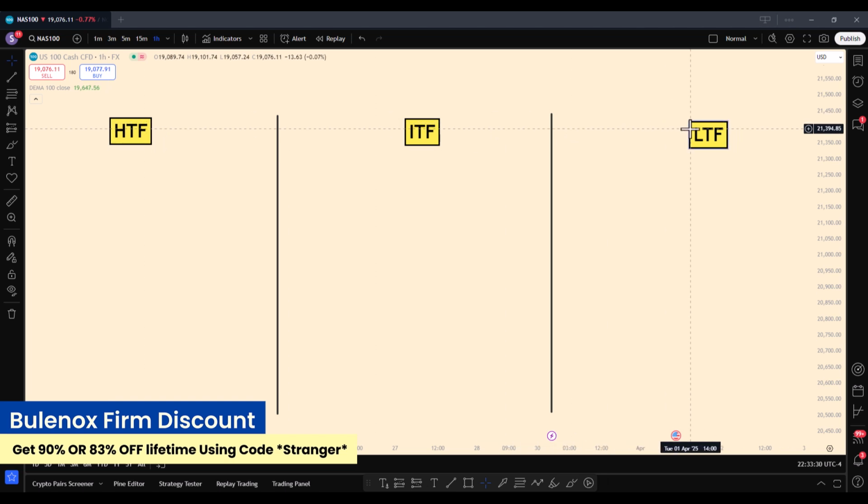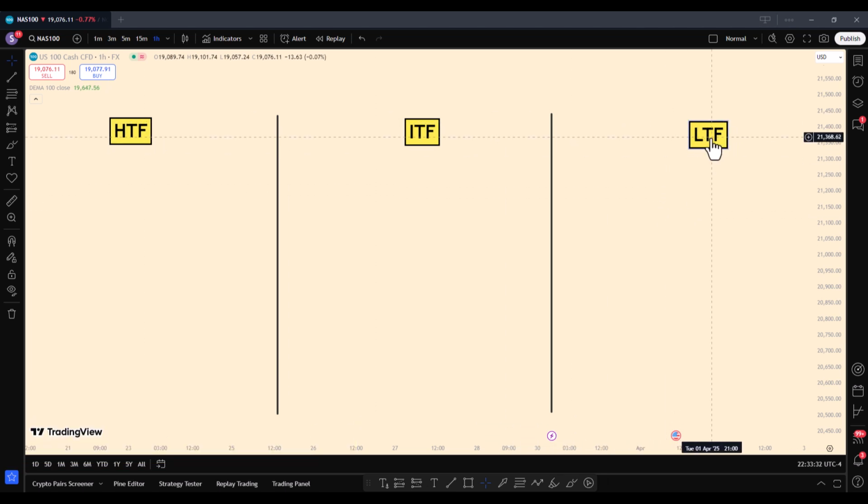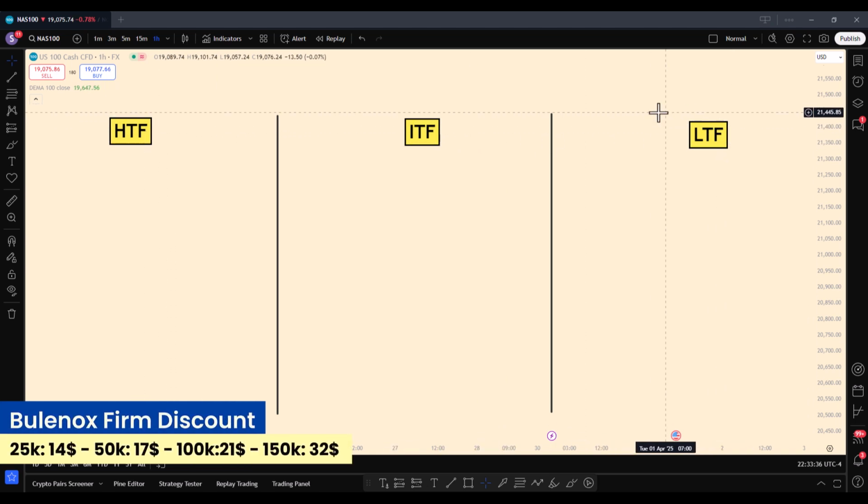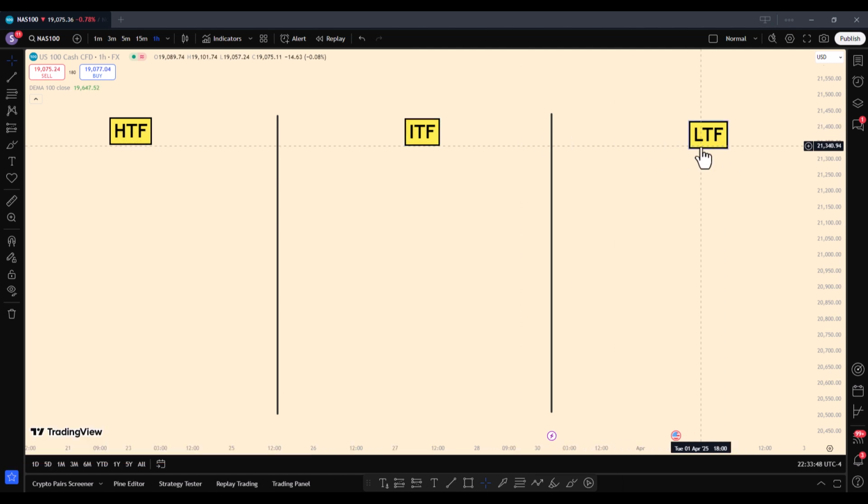In order for you to be with the trend, be with structure. And then we realize that's not enough. Lower time frame, higher time frame aligned, that's not enough. So we used the intermediate time frame to have the full picture, right? To buy at the right places.